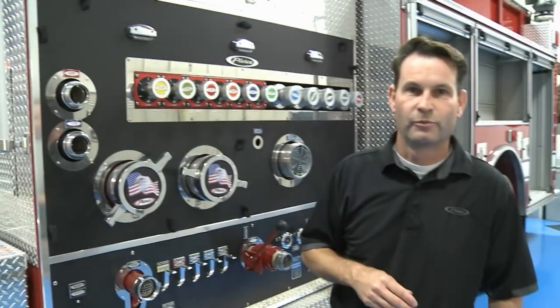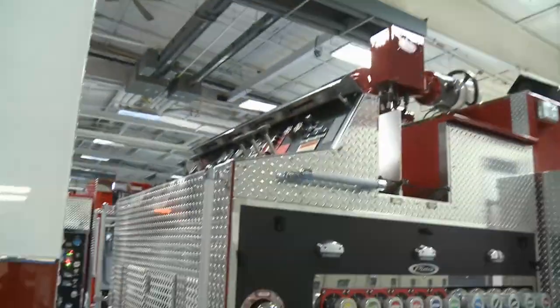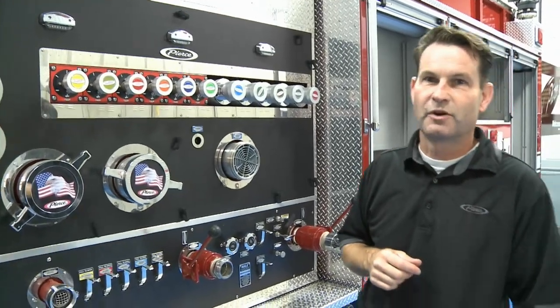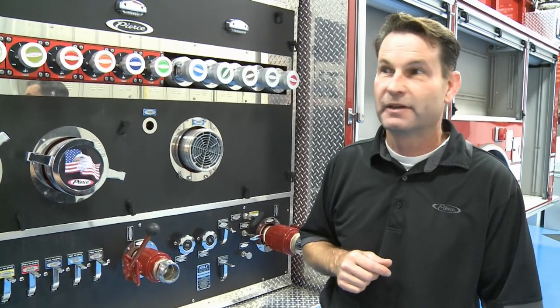Being an industrial foam unit, this is a top mount 72-inch pump panel. The unit does have a Hale 8FG, which is a 3000 GPM pump. Also on board is our own Husky foam system, which is a 300 gallon per minute unit.